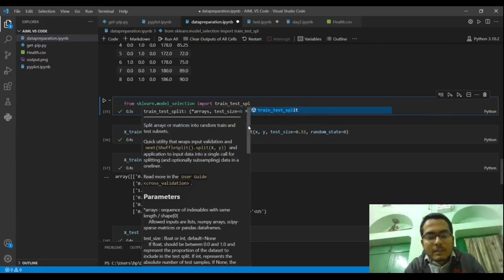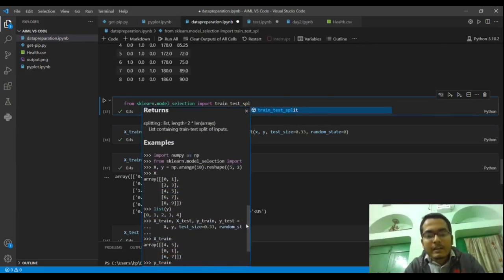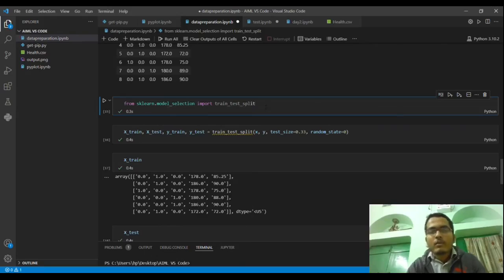You can see the actual code that you need to write is completely written here, X_train, y_train. You can just copy paste this if you have forgotten. This is a very useful way. You must remember, if you forget the code you can just copy it from here. So it's quite useful.